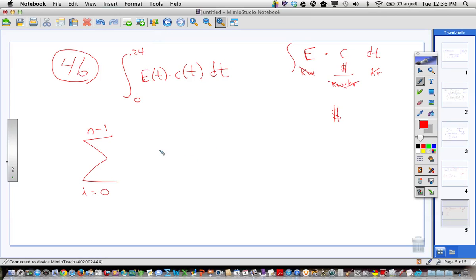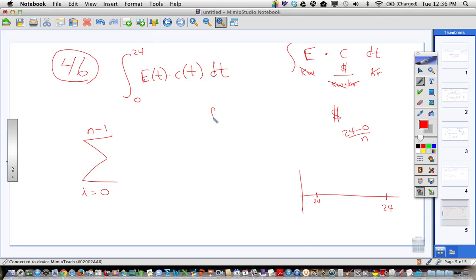Now, I suppose writing a sigma is always easier if you see the pattern. Okay, so what are we doing? We're going from 0 to 24, right? How wide is it going to be then? I need my width. Wouldn't that be 24 minus 0 divided by n, right? So it's 24 over n that is going to be my width. So my first left will actually be at 0.